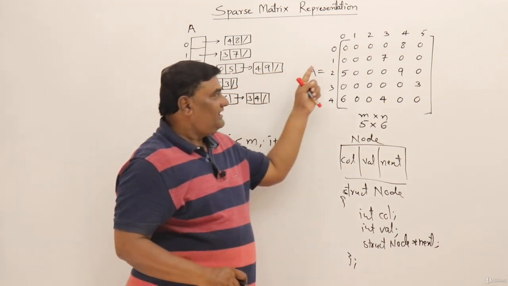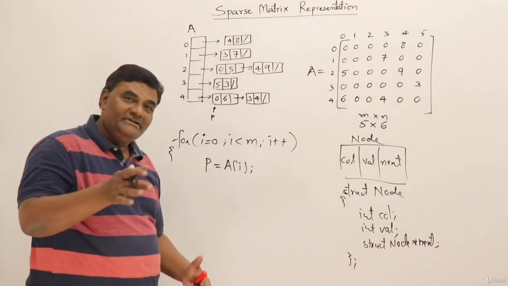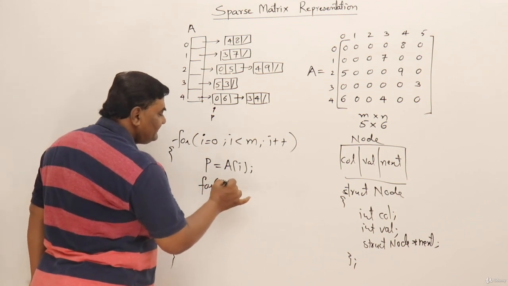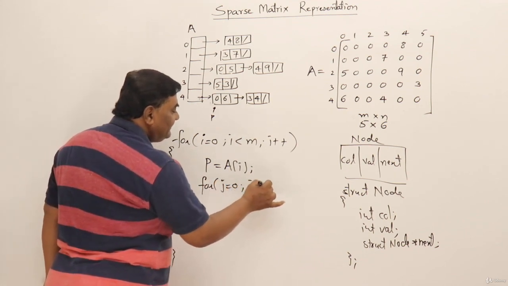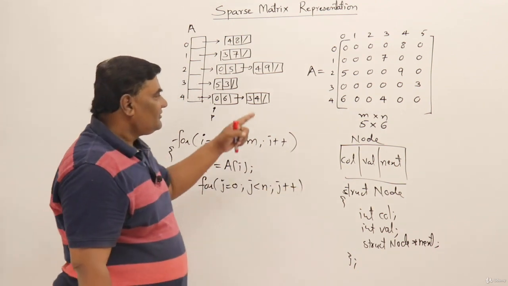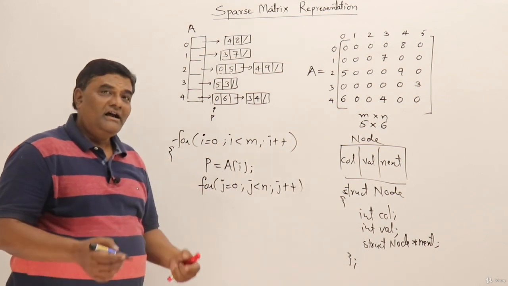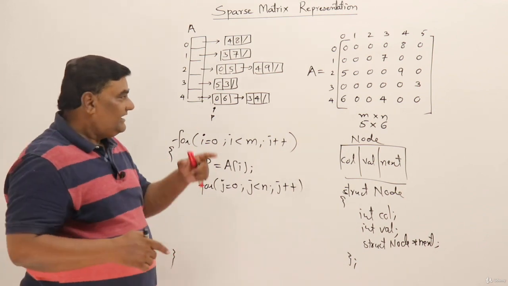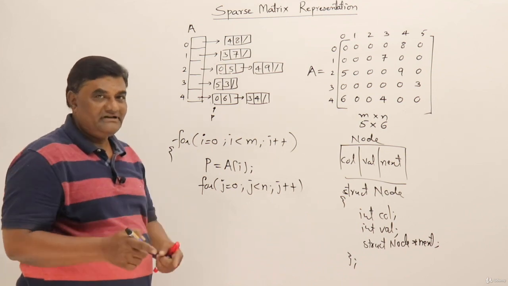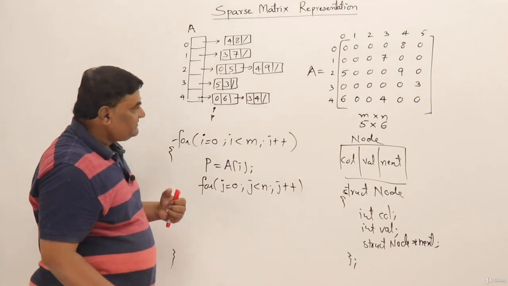So for displaying all the elements in a column, I should repeat it for n times. So I want to display zeros also. So for that, take one more for loop for j assign 0, j is less than n and j plus plus. So this will repeat for total n times, that is equal to number of columns. Then at each column, I should see that if that is non-zero or zero element. So if it is non-zero, I should print the element. If it is not, I should print 0. So how can I know is it non-zero or not?